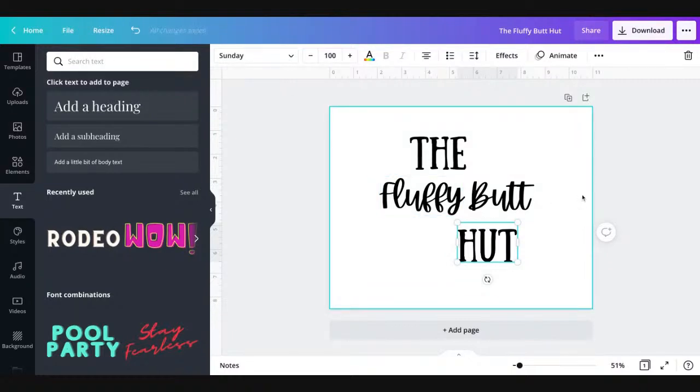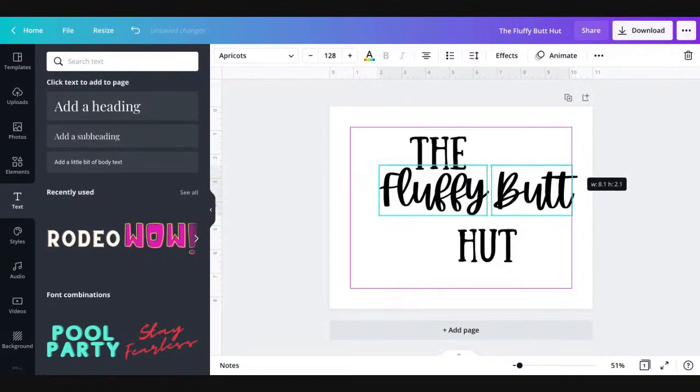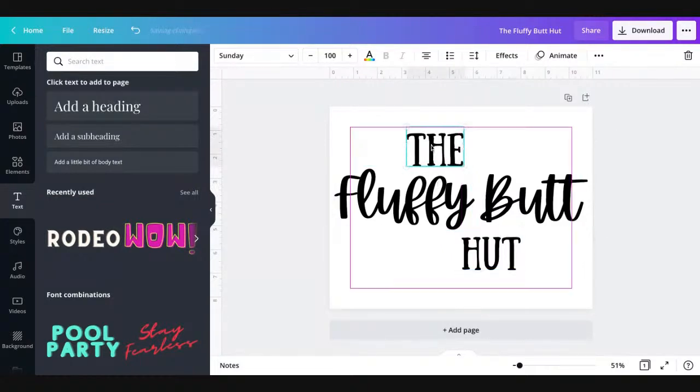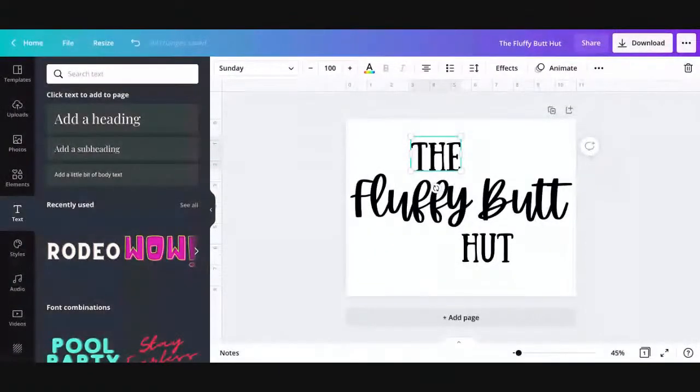Okay, so now we need to figure out our sizing, right? Because we don't want the and hut to be huge. So let's click and drag to select fluffy and butt, and drag to make that larger on the screen. And that's pretty large. Now we can rearrange and see how these little pink guides pop up to help you keep things centered. When I created mine, let me show you real quick what I had done so that you guys can see it.